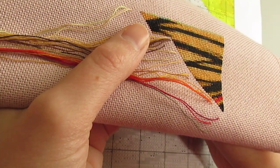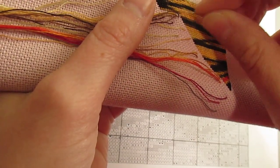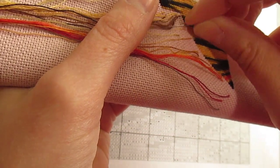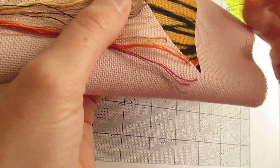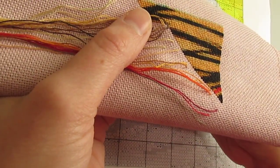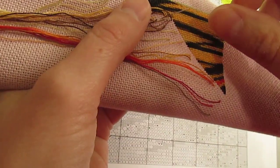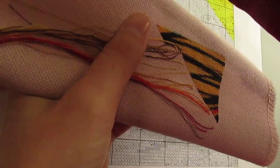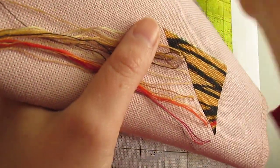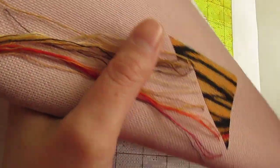Alright, this color is down in this next row. I'm gonna move these guys around so I can see what I'm doing. It's 2 over from this one. Okay, so that's where I'll park that one. And I think that's where I'll stop for now.